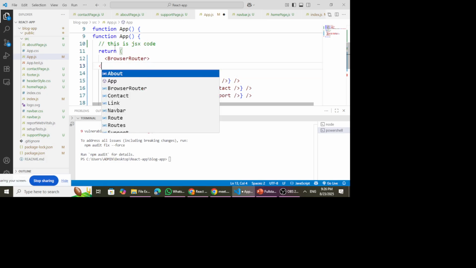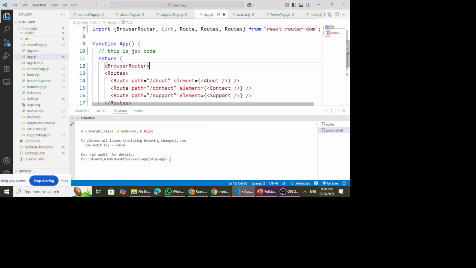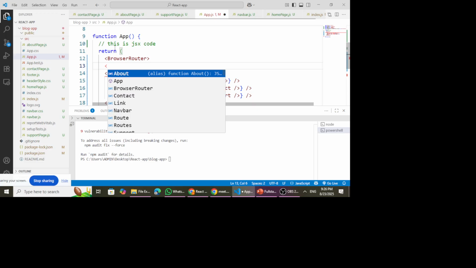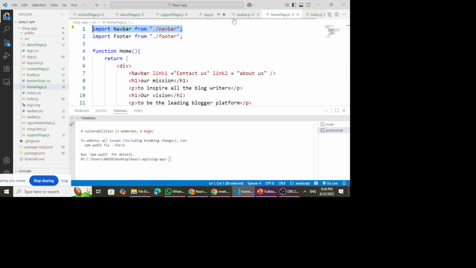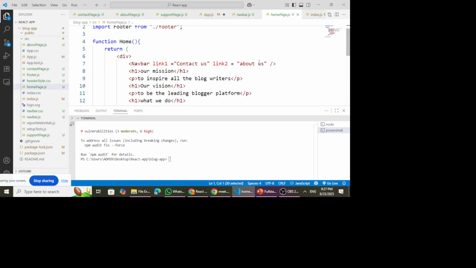So here we are displaying the nav. And we provide the two properties. About us and contact us.